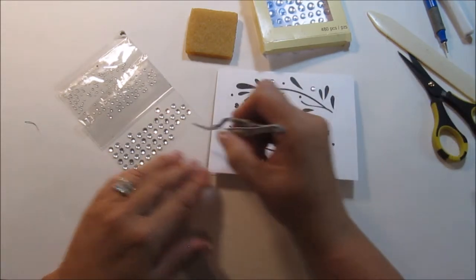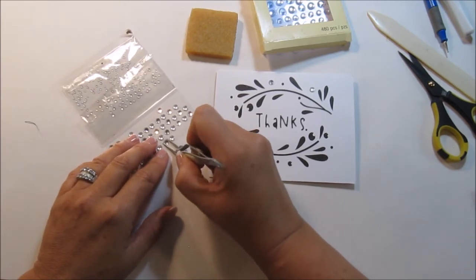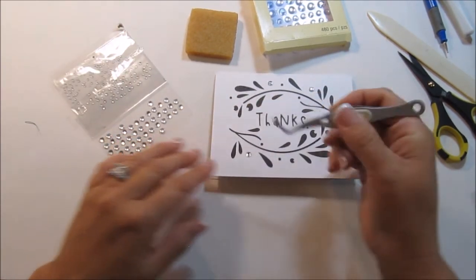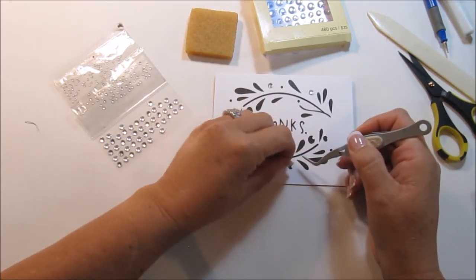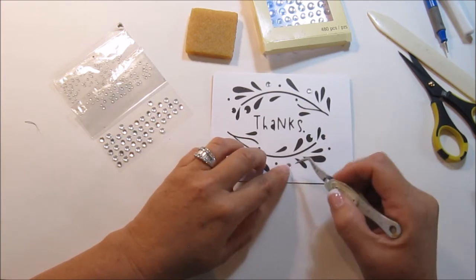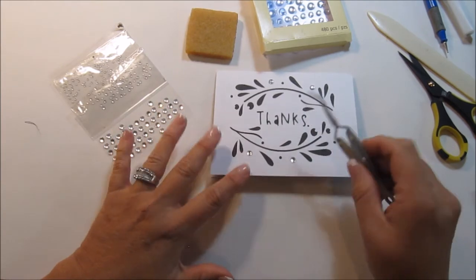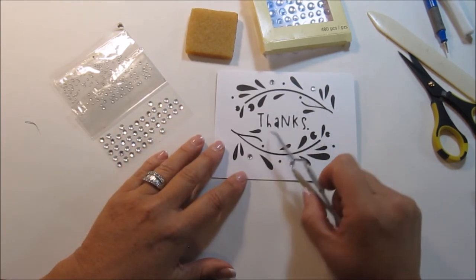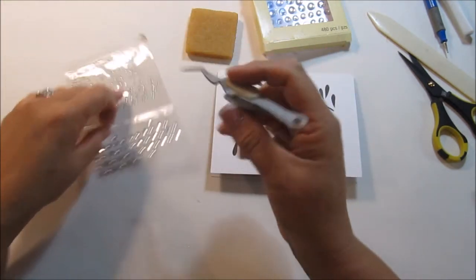I think I'm going to do one right here. Now, if you don't have any clear crystal bling, if you have a Wink of Stellar pen, you can do that. You can also do Stickles. Keep in mind that they take a while to dry. So if you have a crystal Stickles, I'm going to stop right there. Actually, no, I'm going to put some right in here too, but I like the way this is becoming uniform.